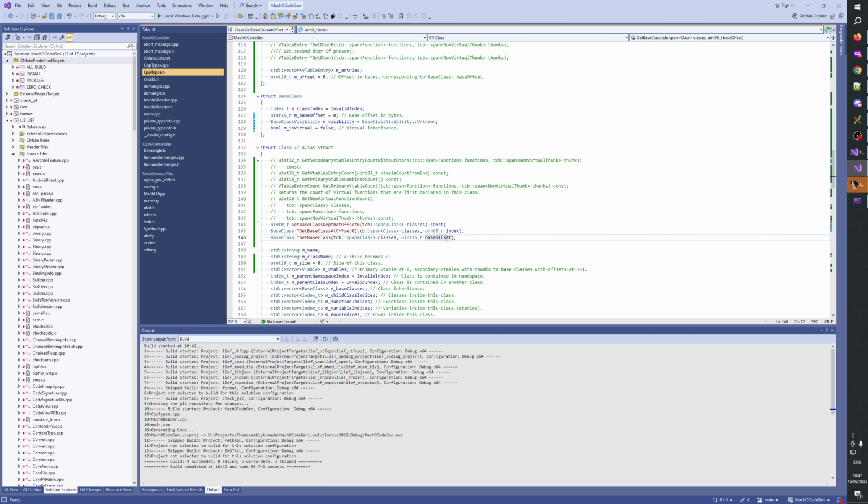So if we have an index or a base offset, we can get the base class. Get base class depth. How do we do it?